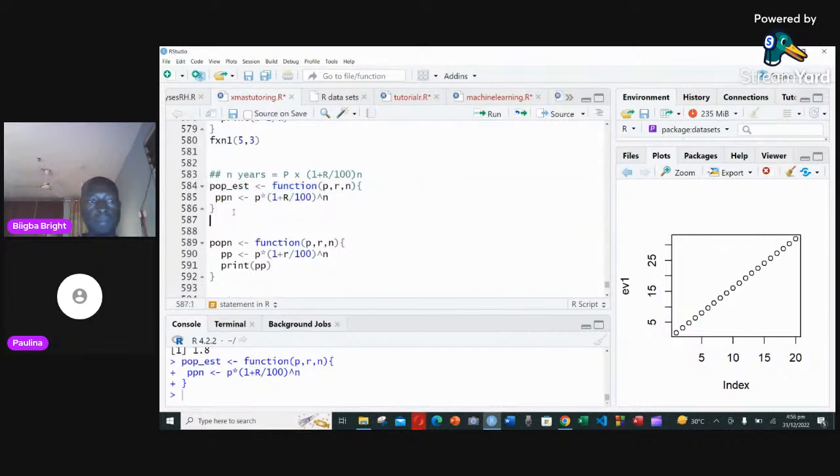The next time you want to call the function, you can just say population estimate. Then it will ask you for the value of P. That's the current population in Ghana here, 30 million. Let's put realistic figures.